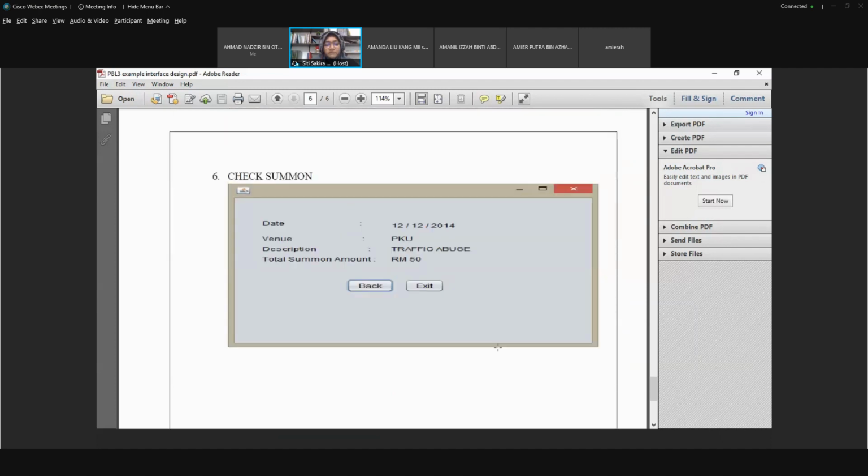So you can use any software for developing your interface. Doesn't matter, because we are not going to develop a working prototype, right? For the system analysis and design class, we just want to see your design that matches the models, the UML models, right? So interface design must match your UML models. That's the point.